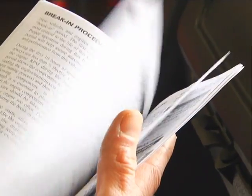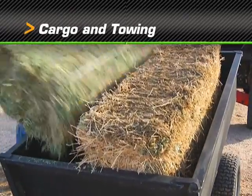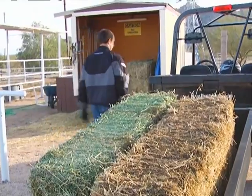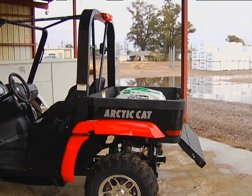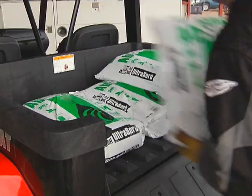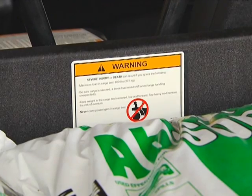Carrying cargo or towing a trailer has a huge effect on the handling and control of this vehicle. For example, it takes more effort and distance to stop a vehicle under load than it does when unloaded. The distribution of weight can vary depending on the items carried. Evenly distribute the weight of your load, especially for cargo that is heavy or has a higher center of gravity. Never exceed the load capacity of the vehicle, and be sure to tie down any items that are stacked.